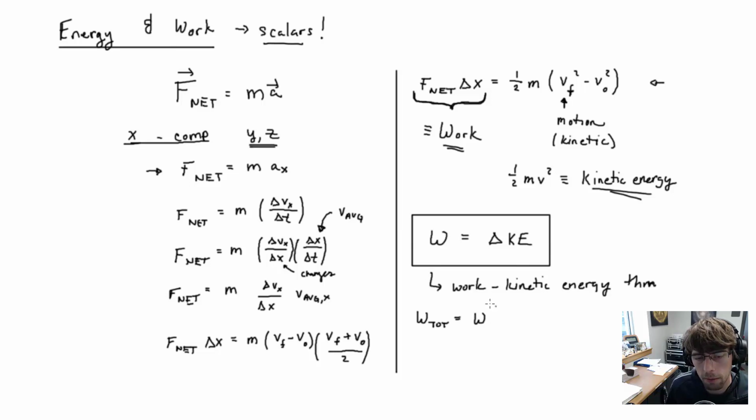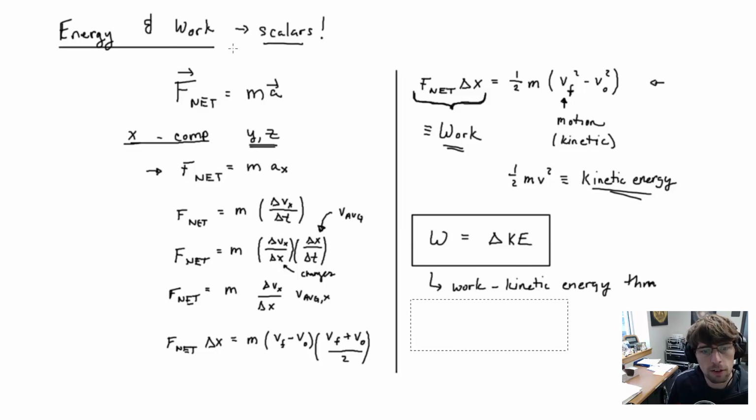a vector, but I want to say that you get 3 pieces from the work. You get one from the x component, one from the y component, and one from the z component. So looking at the motion changes in kinetic energy going in the x direction, the y direction, and the z direction. What I really want to say is that we have a simple, nice way of actually figuring out this total work. Now, yes, you could do it this way if you wanted. You could consider the x direction and the changes in kinetic energy. You could consider the y direction, and you could consider the z direction, and then just add them up. But this is probably not the most useful way of doing it.